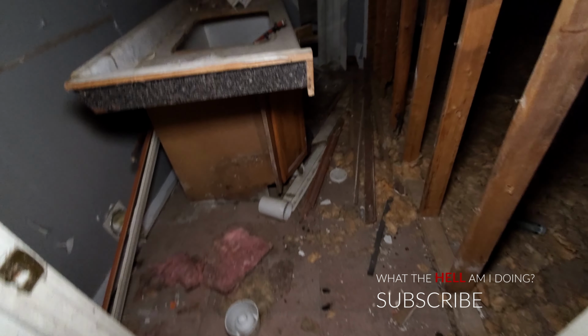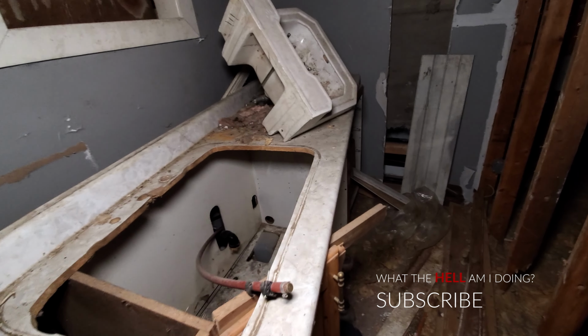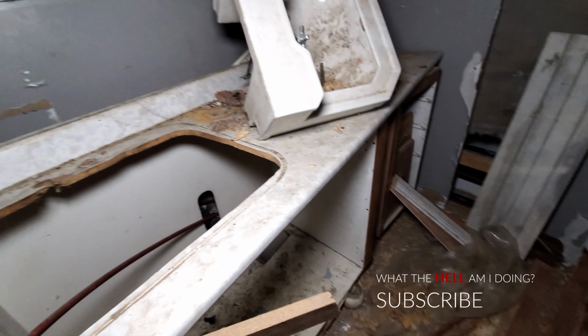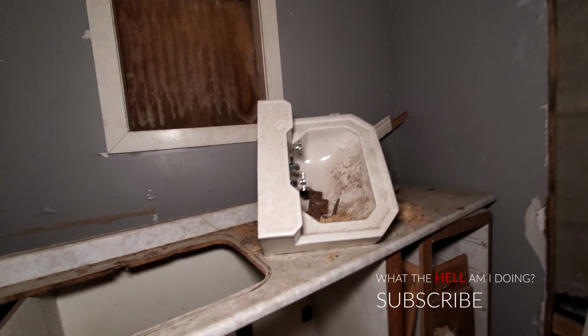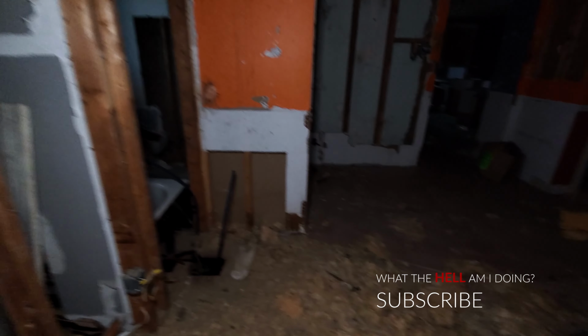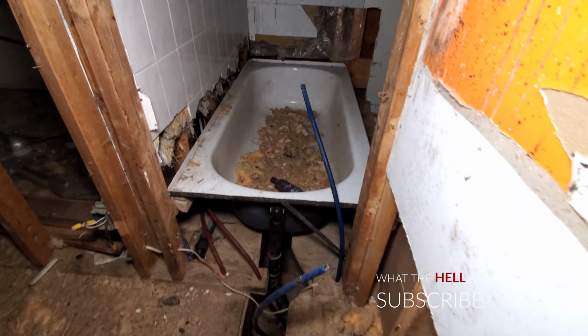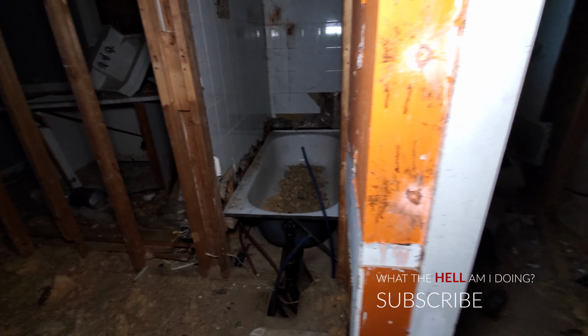Now, I guess this was a bathroom, as you got the sink and the vanity that's still here. You've even got some water pipes there. So, yeah, this definitely was at least a bathroom or a powder room of some sort. And then over here, which is kind of strange, I mean, the wall's missing now, and so actually, no, the pipes are there. It's just the wall's missing.